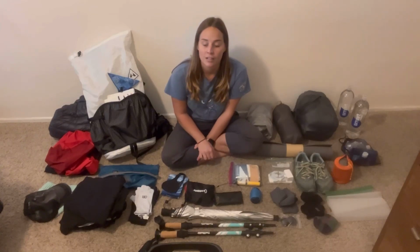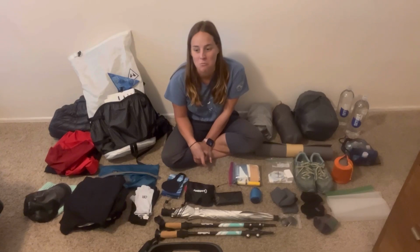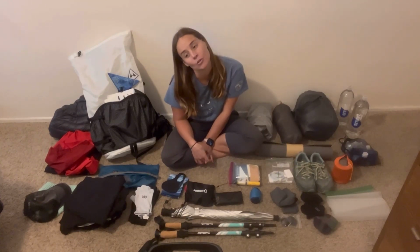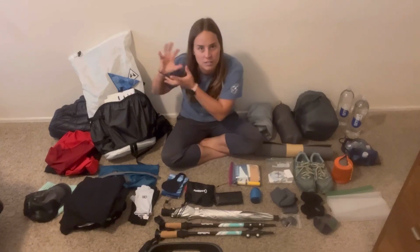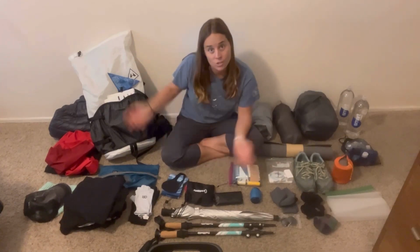We're mostly going to get to a town, hitch into town, or there's little stores, and just buy whatever food. And backpacking food is what you want it to be, so that can be mac and cheese and mashed potatoes from the grocery store, and a lot of the time I think it will be. That's fine. And candy. Don't forget candy. It's an entire food group. But yeah, that's kind of my trail gear.